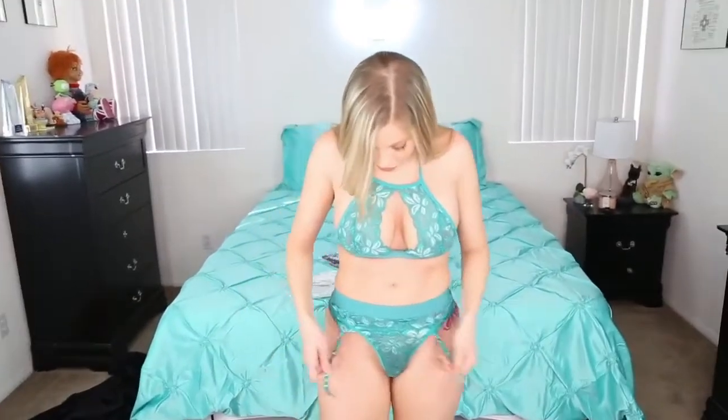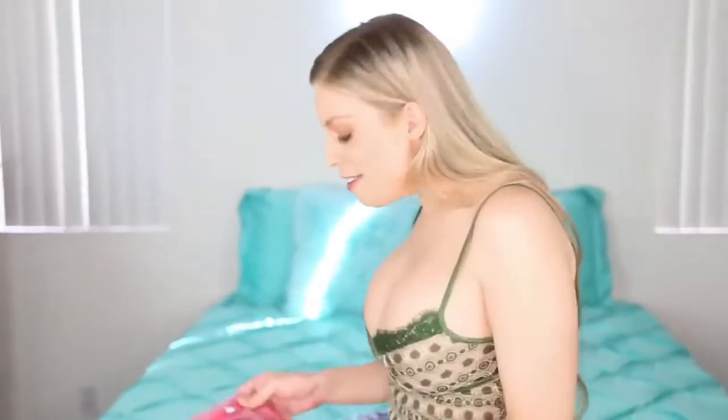Okay, I like this a lot. I knew I was gonna really like this garter because of the stretchiness, and I was right. I really like the color. Oh, I like the comfort though, most of all. I can't wait to try it with some stockings. I should have brought some out here, but you guys get the picture? This is a lot more fun. The colors, I love colors!